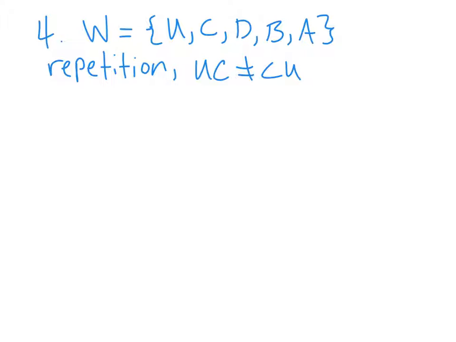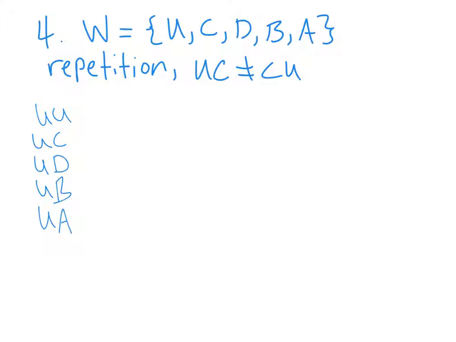Alright, so same idea here on number 4, except this time, same set, they still want us to choose 2. This time they tell us that we have repetition. Select 2 singers with repetition, and order is important. So UU is allowed, for example, and DB is not the same as BD. So we're going to start the same way. We'll start with U, but this time the first thing we can put U with is U again, because repetition is allowed. And then we can do our UC, UD, UB, and UA.